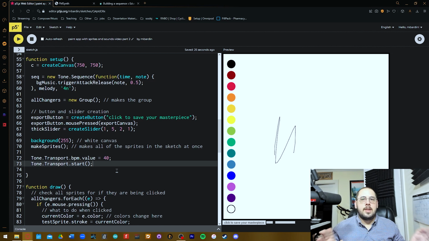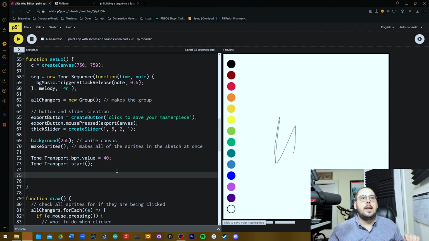We don't have different states in our program. It's just the program. So as the very final thing in my setup function, I'm just going to say my sequence dot start. If you want to have the music change and play different things, totally can. We just have to stop this sequence and start the other. So now I'm going to play this, and hopefully if I've done everything right, we should hear some background music.